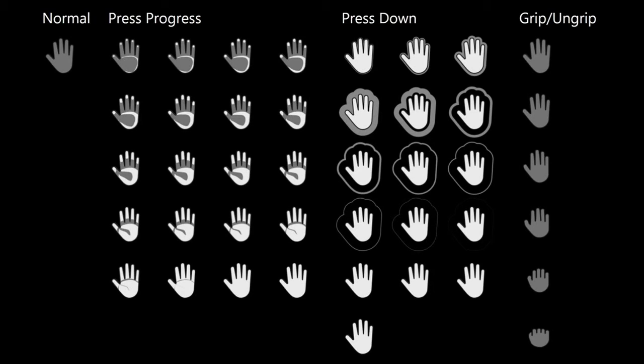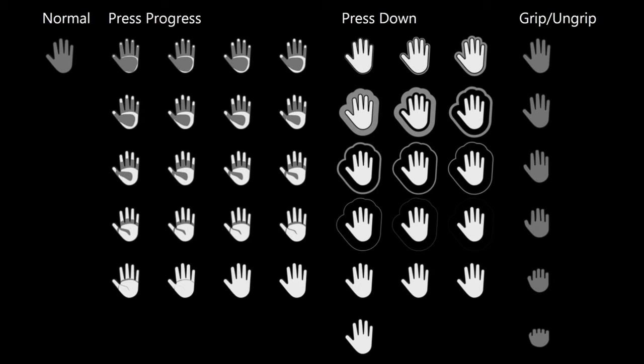And then at that moment that you've reached that full press extent, we have a celebration there, as I like to think of it, which is represented in this press down animation. So that's a straight animation that's not based on user motion. It's to let the user know, hey, I've made it. It's that moment of contact. It's the impact. So we have that impact, which creates that little bubble out.